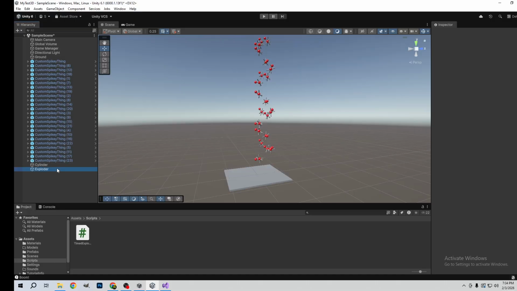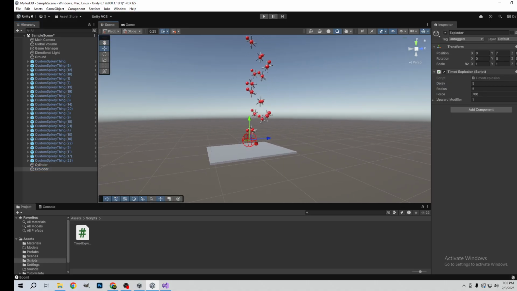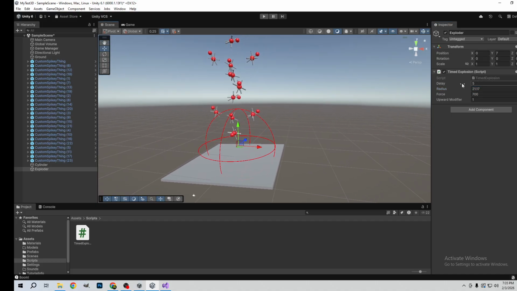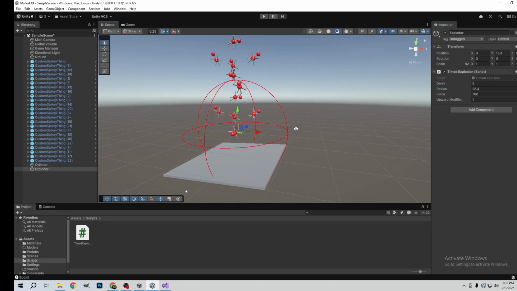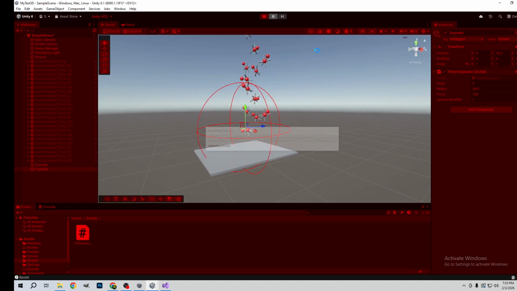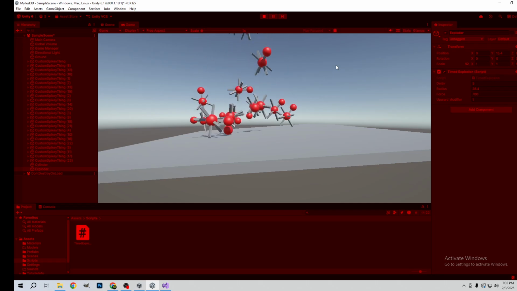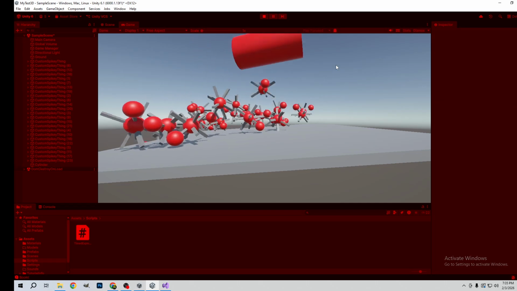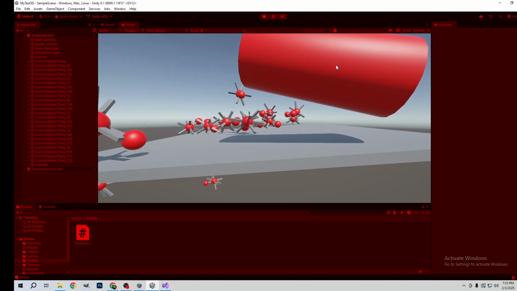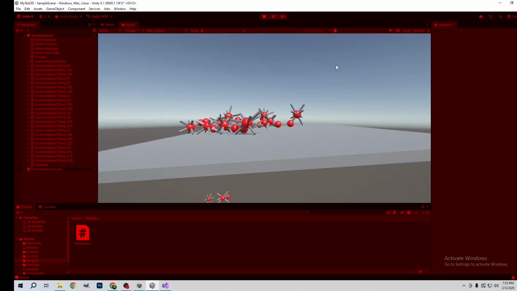All right, let's see. Exploder. Upward modifier, script, delay. Oh, what's going on here? Oh, radius. I think we need to make the radius bigger. Let's see. What's up here? Let's make that radius huge. Let's go play. Come on, exploder. Work. Let's see. These are falling. And it did nothing. Okay, awesome. Well, actually, I think it did something.